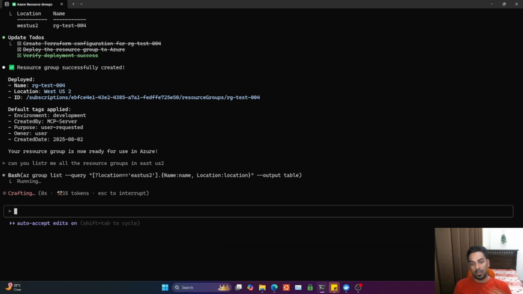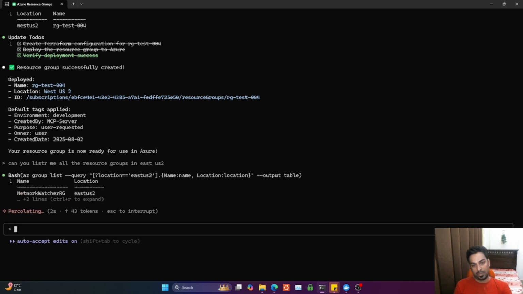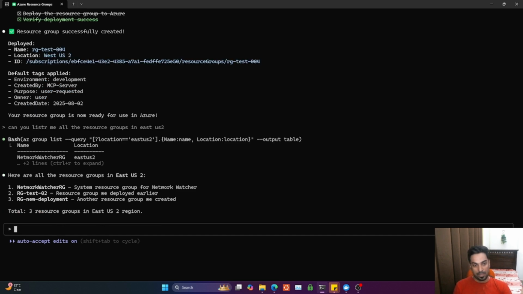You can see it is running a query in the Azure CLI, and it lists all the resource groups in the East US 2 region. We can do it with the Azure CLI, but think of a person who doesn't know the Azure CLI commands. They can communicate in simple English, and the LLM will do the things for them. That's a wonderful thing, and it's not limited to resource groups or any particular resources.